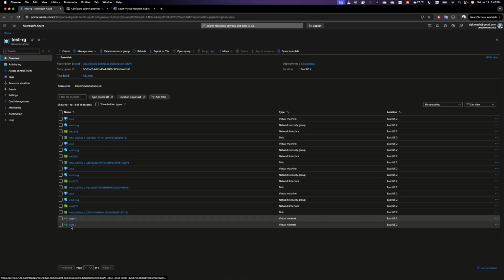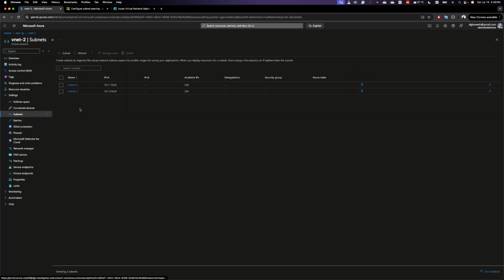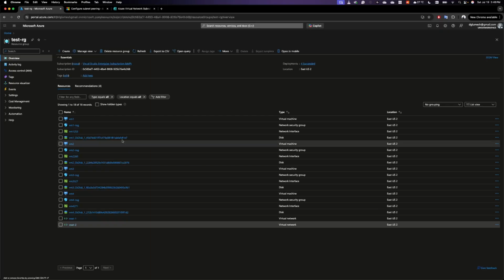Let's jump into VNet 2. Here I have subnet 3 and subnet 4. That is how I configured it, and those virtual machines are running at the moment.